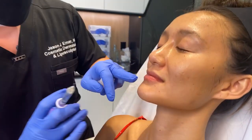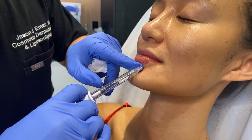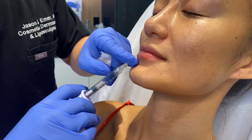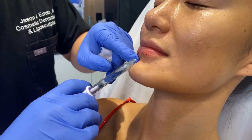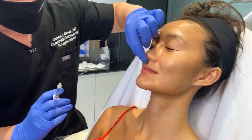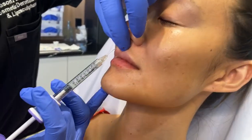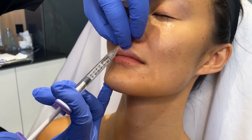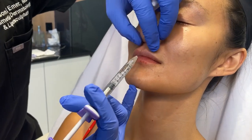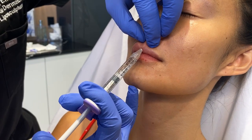So the lower part already looks great. And the cool thing about VOLLURE, you guys, is it actually starts to change a little bit minutes after it's injected. So I like to just sit there a little bit and watch it and see how it looks, because it really does make a difference. It changes a little bit, softens in. Now the other cute thing is she has a really cute Cupid's bow, and that's what gives a lot of definition to females. So we're going to define, this one's a little pinchy, a little bit more in the Cupid's bow by defining the pillars here. Okay, so we're going to go right up into the pillar area, just very small.